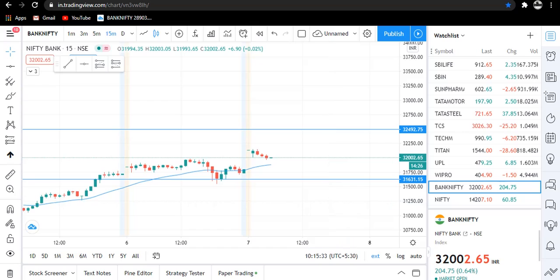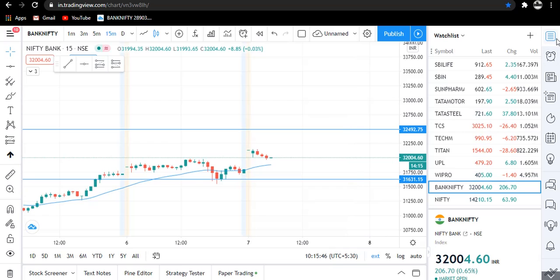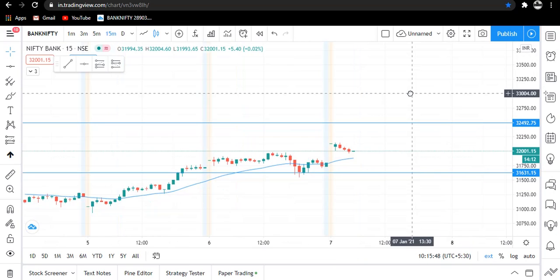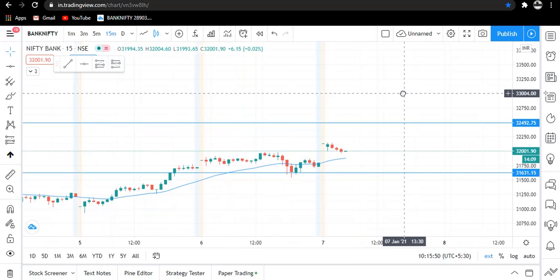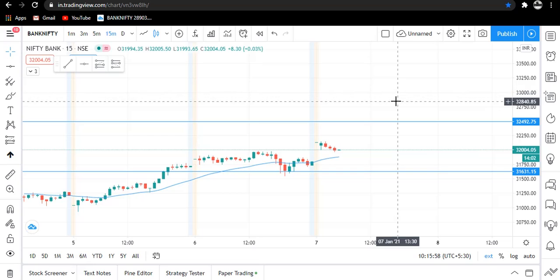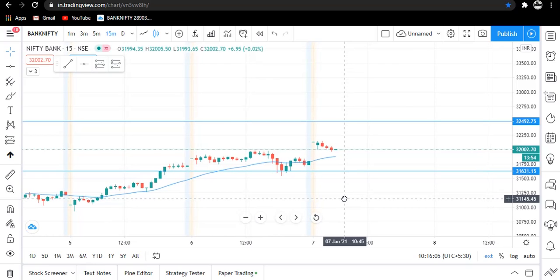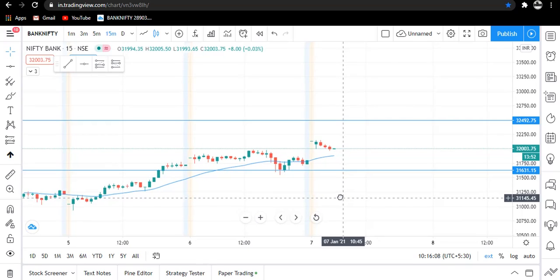So now let me show you today's date and time. Today is 7th of January 2021 and currently the time is 10:15 AM. So traders, today is Thursday as you already know. Today we will practice our option selling strategy and do a paper trade in option selling, because we can't risk this much money and I also don't have that amount of capital for option selling, so we will do a paper trade today.